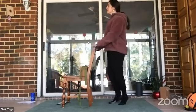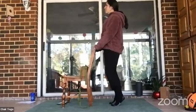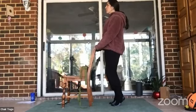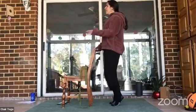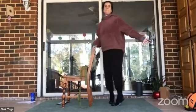Breathe. Hold the chair as you need to for balance. Shoulders back. Slight bend in the knees. So those shins are slightly forward. As your heels come up higher, the knees come forward more. Breathe. Maybe one arm comes back. Nice and open.